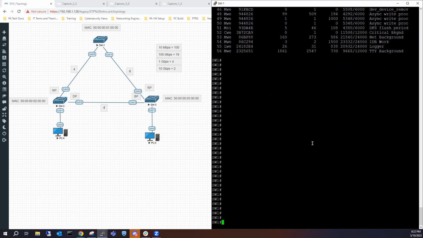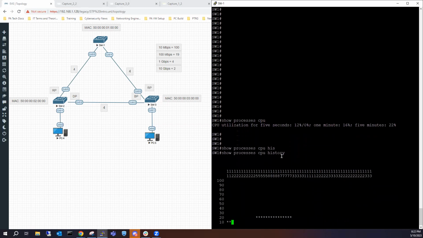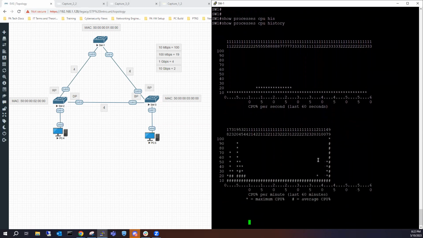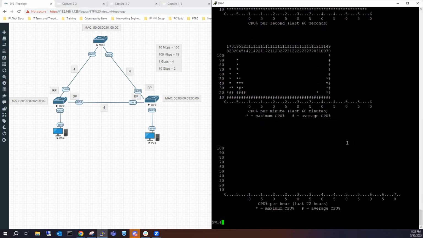And actually, show processes CPU. There we go.